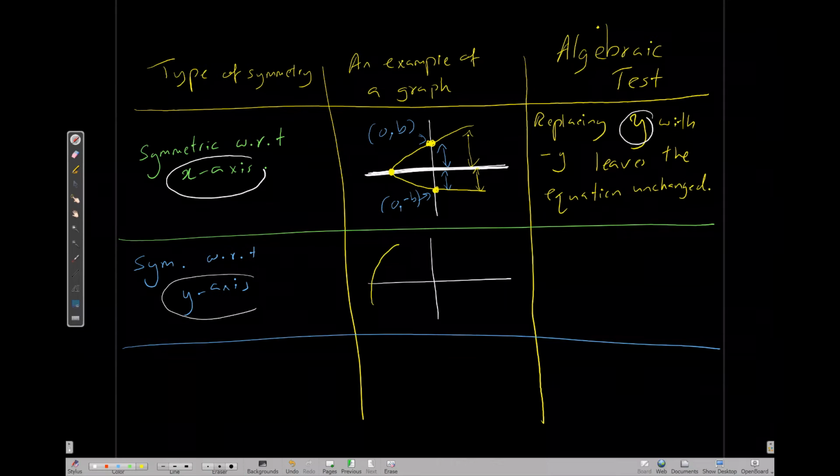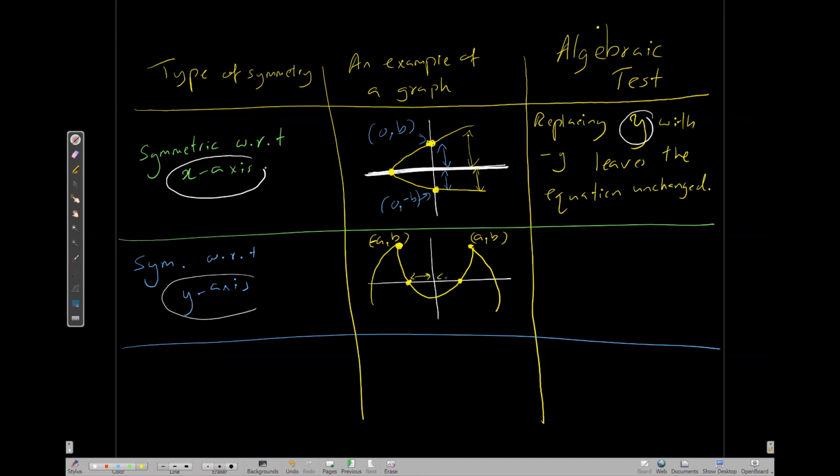See, it can be something like this. Now the idea: this point, if I take this point, let's say a comma b, this point is going to be, well, if this point is negative a comma b, this point is going to be positive a comma b, right? Or it's easy to go with the intercept and understand.